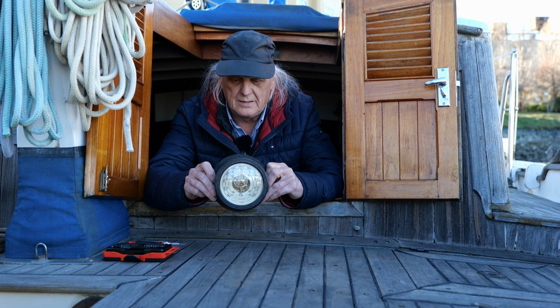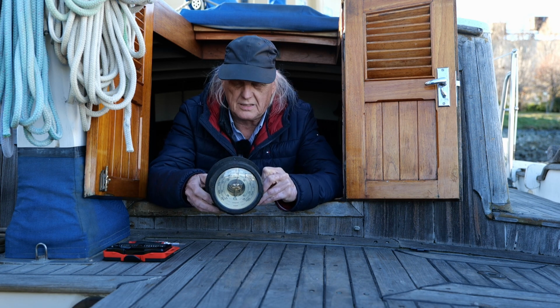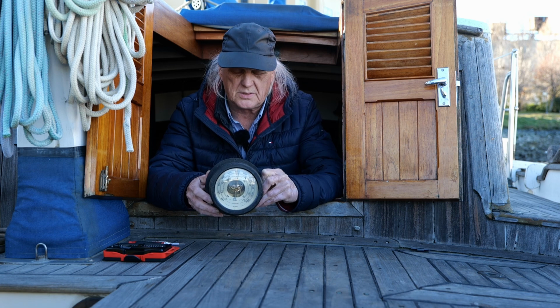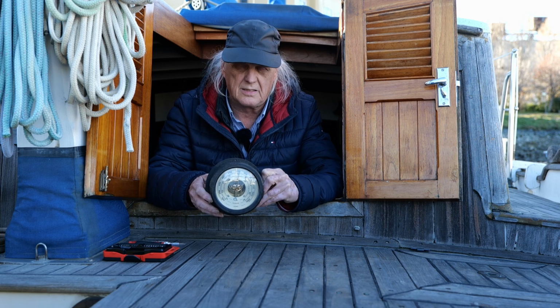And I also have a Weems and Plath barometer. It's pretty cheap, and I'll show that to you now. It has the same exact problem, so I don't get it. It's really weird. I got two barometers and they're doing the same thing.